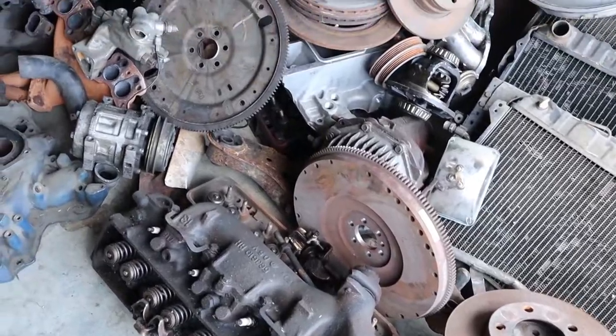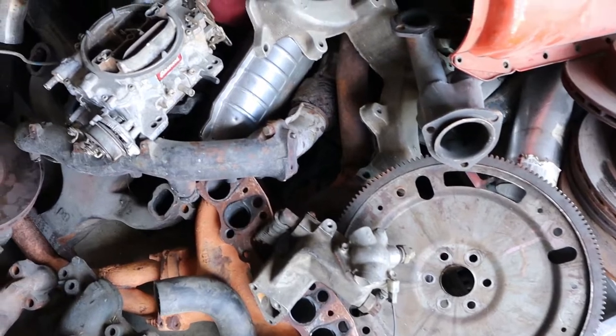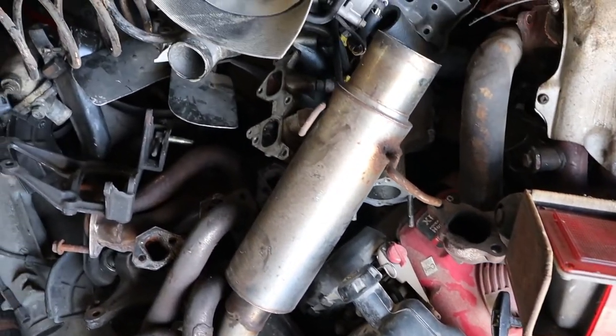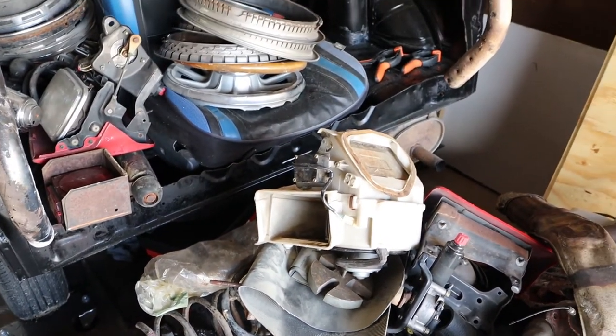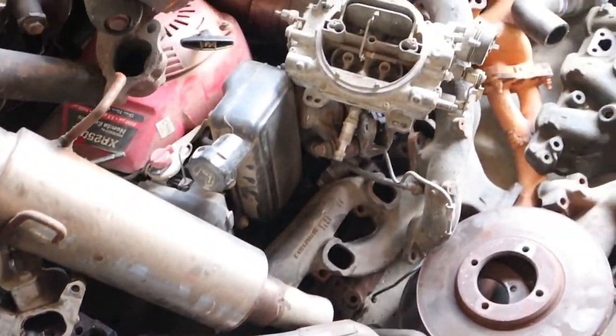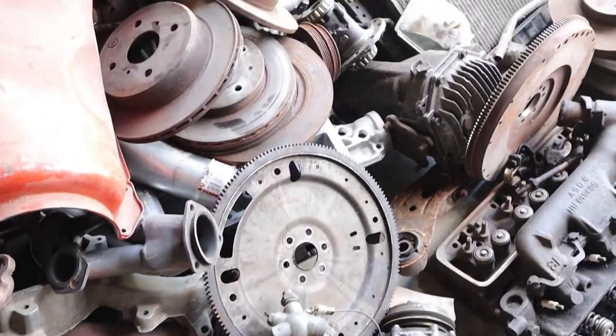He said there was a lot more, but this is kind of the salvageable stuff and he didn't want to just scrap it. He didn't want to throw it away, which I can completely respect. So he said, 'Hey Windsor, you want me to bring this stuff to you?' And of course I said yes. Unfortunately I couldn't go pick it up, so he brought it to me. I live about two and a half hours away from Atlanta and he drove it all the way here, dropped it off. The guy's a saint.